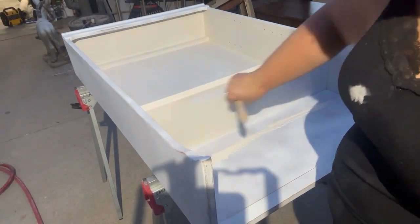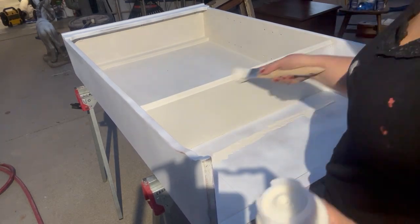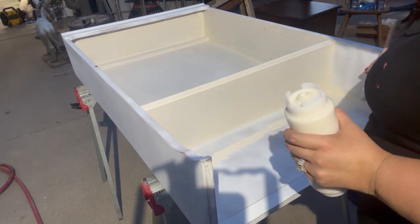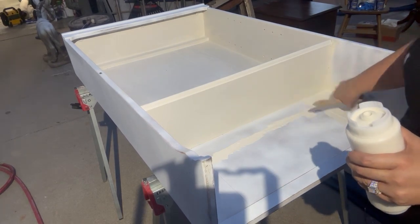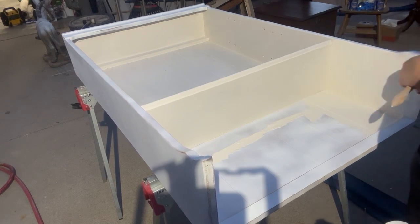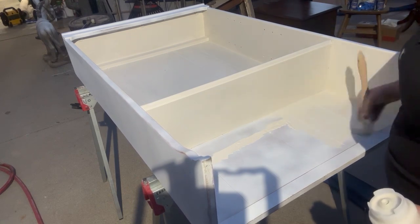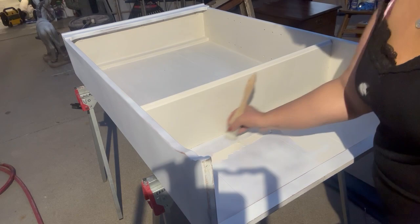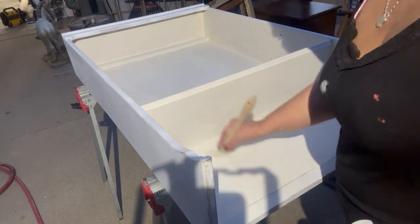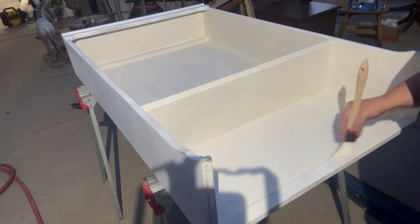All right, so I'm just continuing to paint this Cashmere. It is getting dark outside, but I am getting two coats on this cabinet because it is going to the booth the next day and I needed to get it done. With all the interruptions I had that day, I was bound and determined to get this done because this was my plan for this weekend — to get some furniture flipped. I have a separate booth from my sister now and we have two booths at this time.